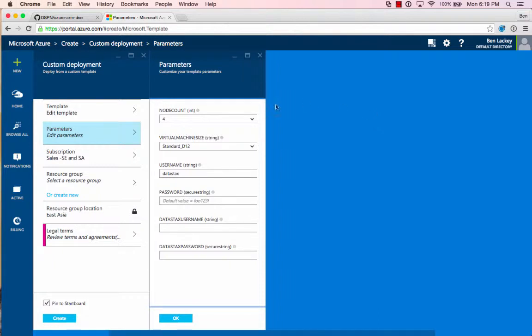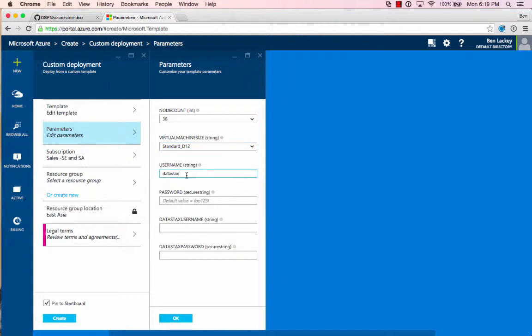All right. In our last video, we deployed a 90-node cluster. Let's give it a 36 a try this time, I think. So let's do the same machine type, the D12s. As mentioned, there are some other machine types available. One thing I would warn you about, in this interface, unlike the Marketplace interface, there are no validations. So we can select invalid parameters, like I know East Asia, where I'm planning to build this cluster, doesn't have G5s, but the template will still let us select them. So you have to be a little more careful in here.